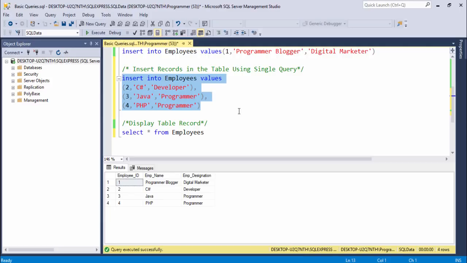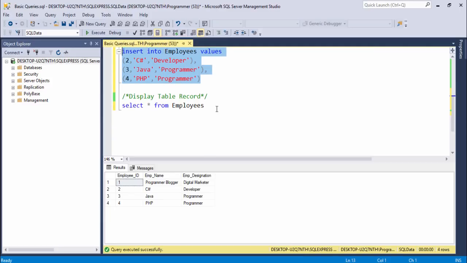Now the next thing is the select statement. It is very important to display the records. The star sign means you can see all the records available in the table, but if I want to display a specific column, I need to use select and the column name.